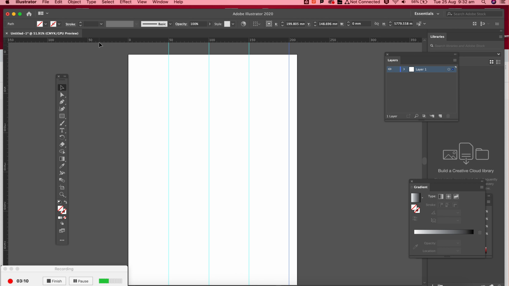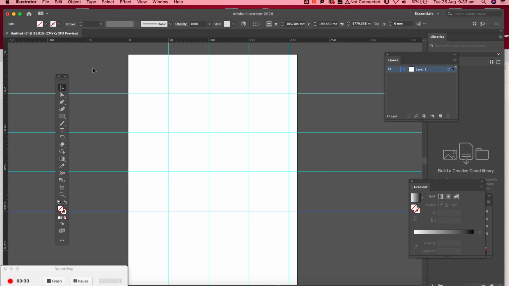Okay, same thing for our horizontal now. I'm going to drag from the top, 50 mil, okay, and I can see my 50 mil, 100 mil, 150, 200. Okay, we go here. I forgot my 100 there. Make sure that that's on there. 200, 250. We can leave that there. All right, try and do that now, and come back and we'll continue our work in Illustrator.